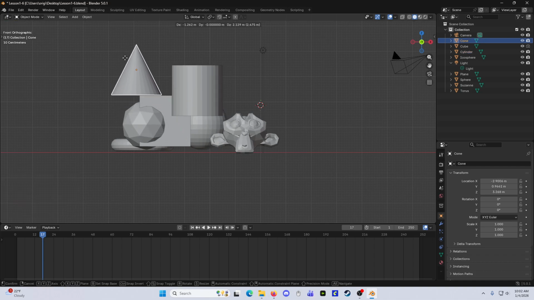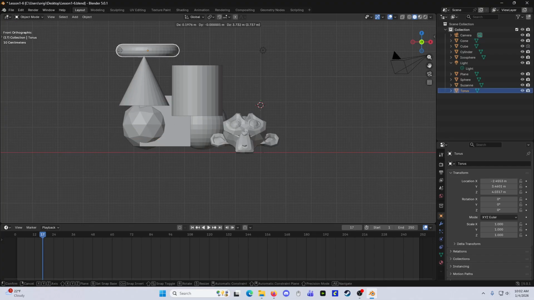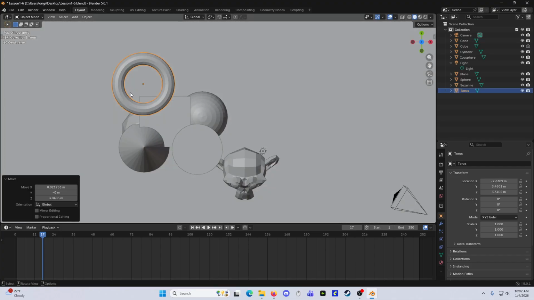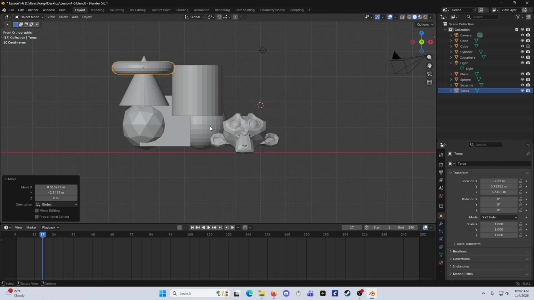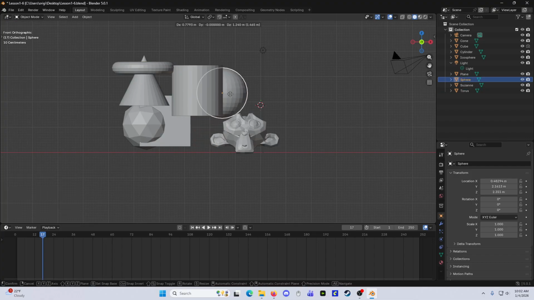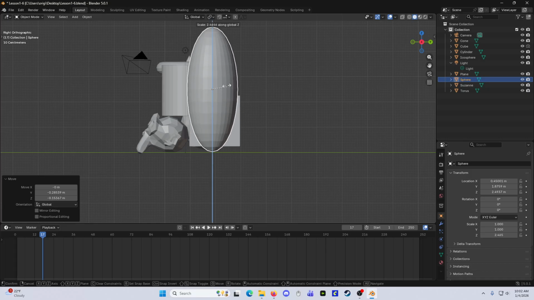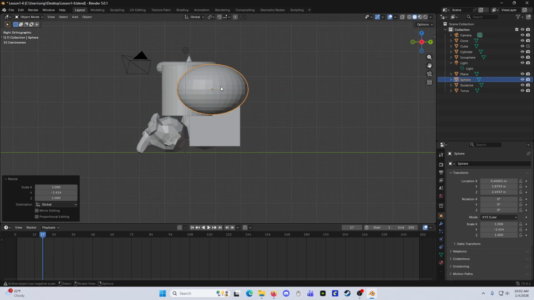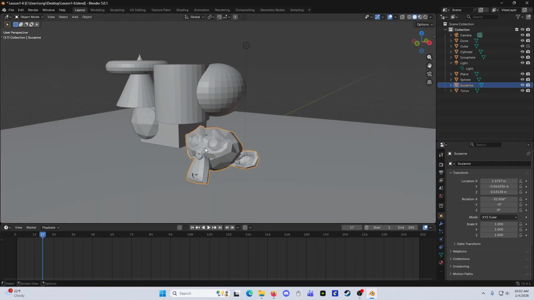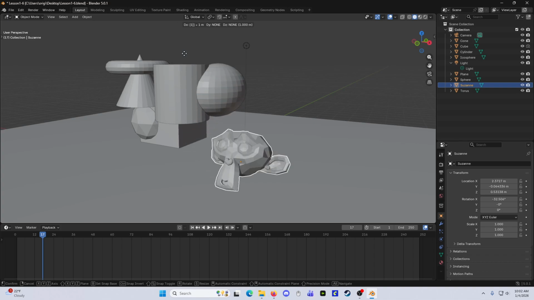So now I can, let's see, I want to see if I can ring it around there and try to make it like a modern art piece. And then I can click it, do S. I want it to be, nope, that's what I want right there.